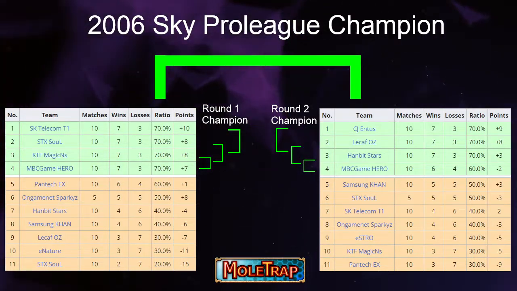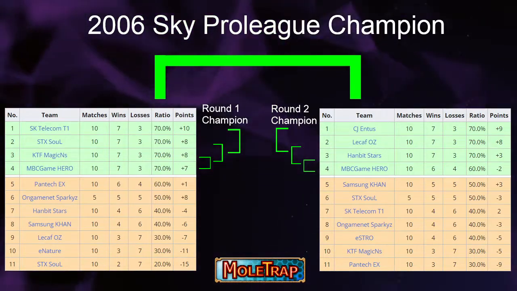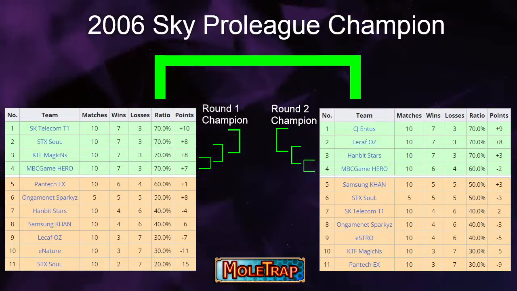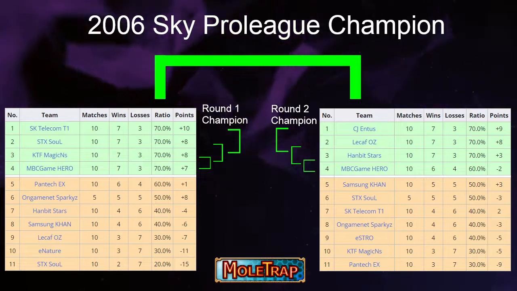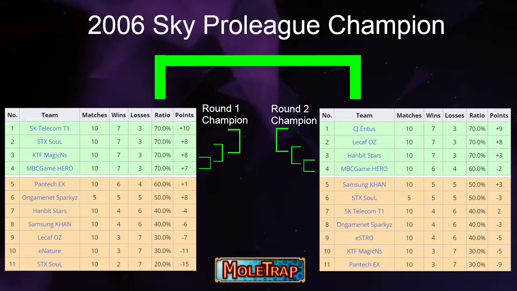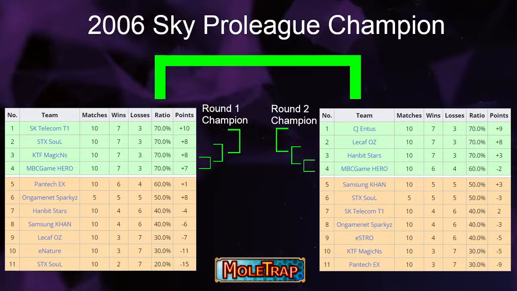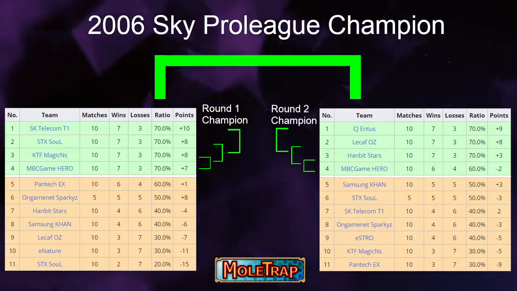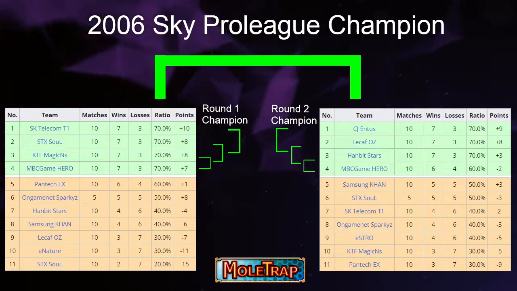So I'm going to be starting off with NBC Game versus KTF Magic Ends on the round 1 side, and then the winner of that versus Seoul, and the winner of that versus Telecom, and then the other side as well. So I've got this whole series, and hopefully it's more fun for you guys to have a series to follow, but it's also easier for me to know what I'm casting, because it can sometimes take a fair amount of time to pick what games I want to do and get them ready.